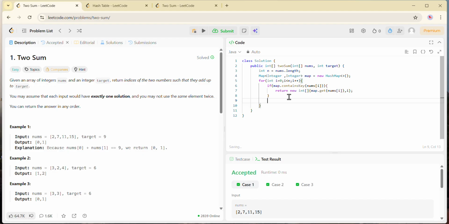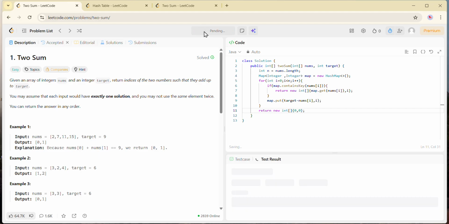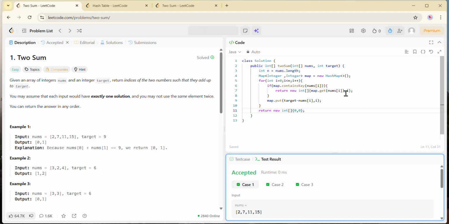At last we should add target minus nums of i at every loop, so map dot put target minus nums of i and the index, so that we can access it later. So this will work now. I'll add the final return statement. Okay, let me see if it works or not. Yes, it works. Let me submit it.